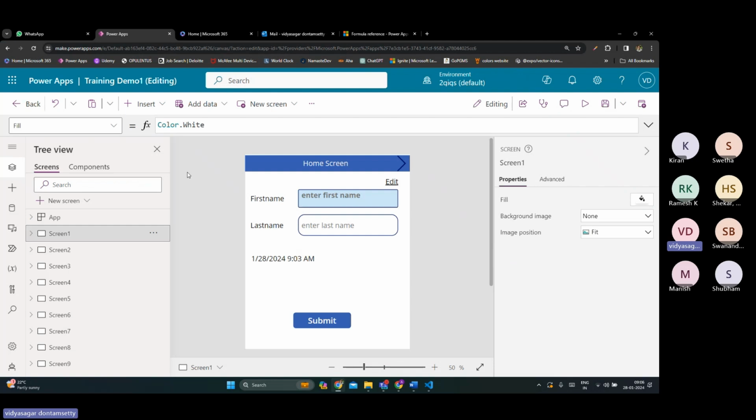The next thing is I want to show you a sample demo of the creation of the app and utilize everything we have learned so far in it. So that we'll have an understanding of what we learned in 2 days, and whether we are able to create an app or not.